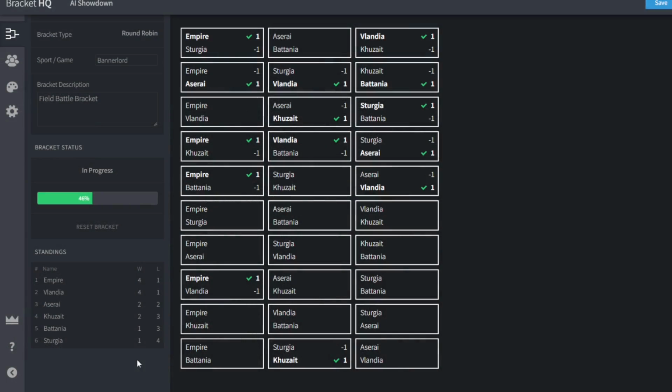So with yet another loss, Sturgia once again finds themselves on the very bottom, taking a 4th loss, putting them below Britannia. Khuzaits gaining their 2nd win, puts them in 4th behind the Aserai. So far, these bottom 3 factions, the Khuzaits, Britannia, and Sturgia, are fighting just to stay out of the bottom. We'll see in the coming matchups if they can even make a spot for themselves within the top 3, or if that will remain the territory of the Empire, Vlandia, and Aserai.